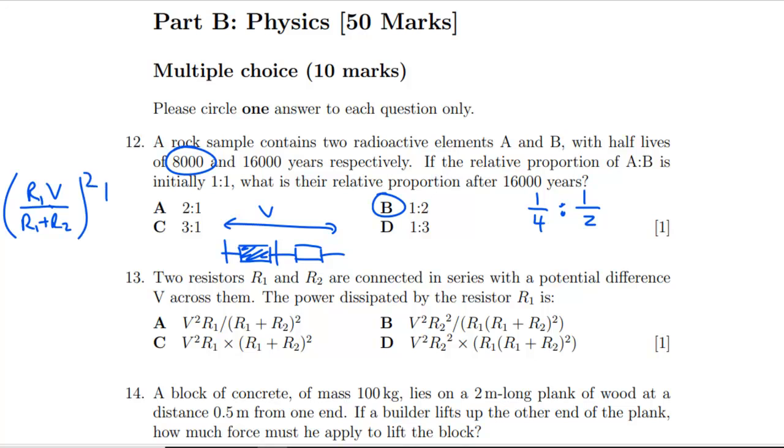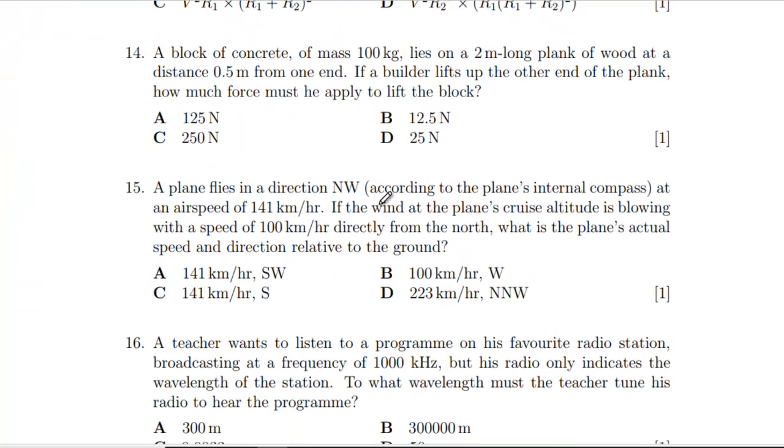We need to square that and then divide by R1, because power is V squared over R. That's our formula that we're using. So we just need this, which is what? V squared R1, because the other R1 cancels with that one, over R1 plus R2 all squared, which is the first one. At least it saves us having to crawl our way through all of the four different options, trying to match up which one's which.